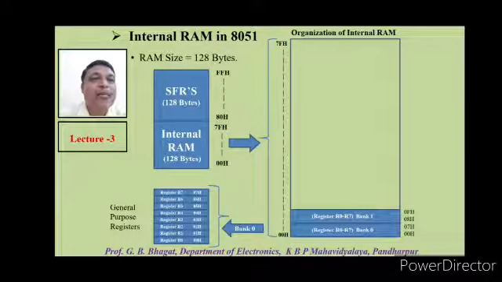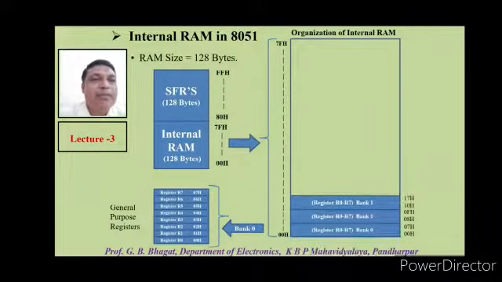The next, there is another bank, that is bank 1. This bank ranges from 08 to 0FH. Also for this bank there are 8 registers as in bank 0, and these registers are R0 to R7, same as those of register bank 0. Then next there is the third bank, that is bank 2. This bank ranges from address 10H to 17H. This bank also consists of a total of 8 registers as in bank 0 or bank 1.